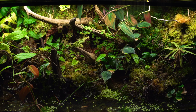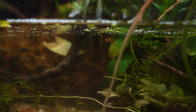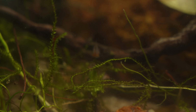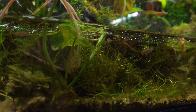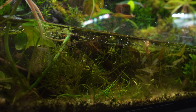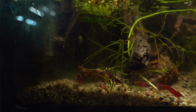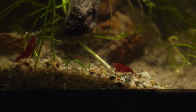Talking about new life, I think it's about time to take a closer look at the creatures inside, as some really exciting things have happened. These once shy fish that occupy the water are now super bold and are always out and about. When looking into the water, it really feels like you're peering into a miniature world. There's always something going on and it's super relaxing and almost quite therapeutic.